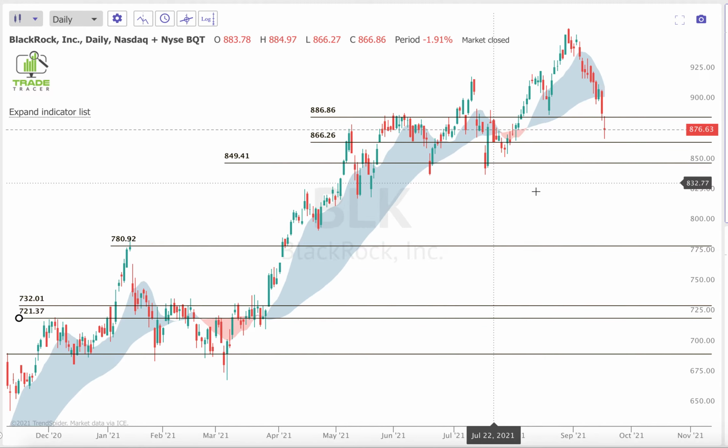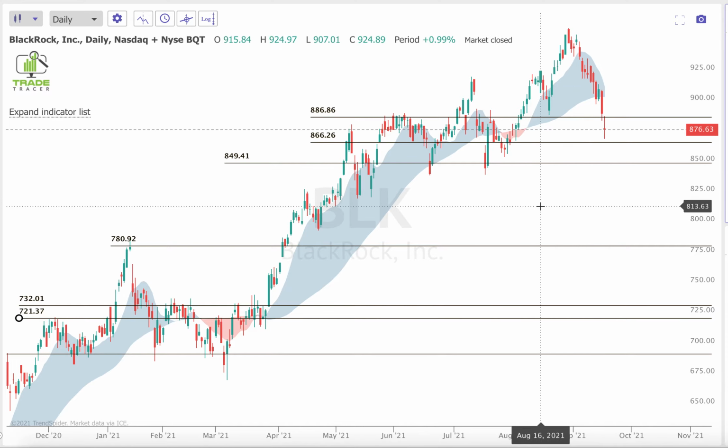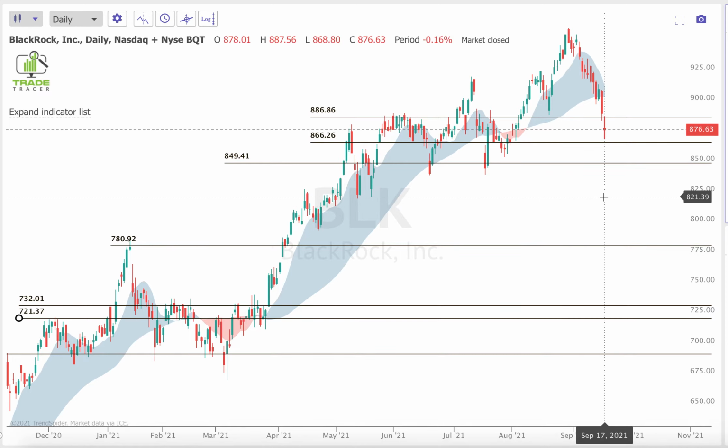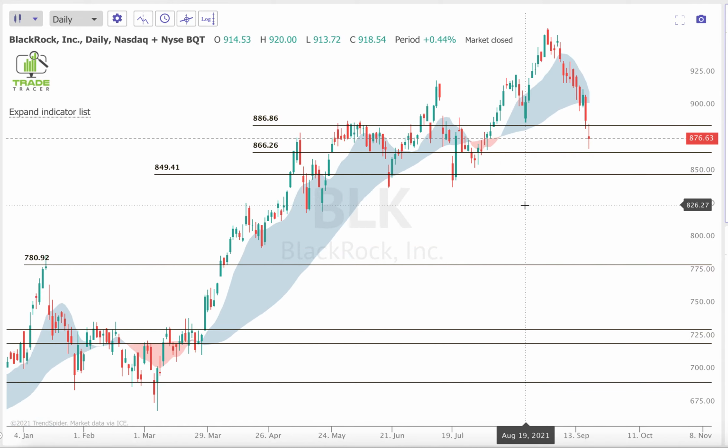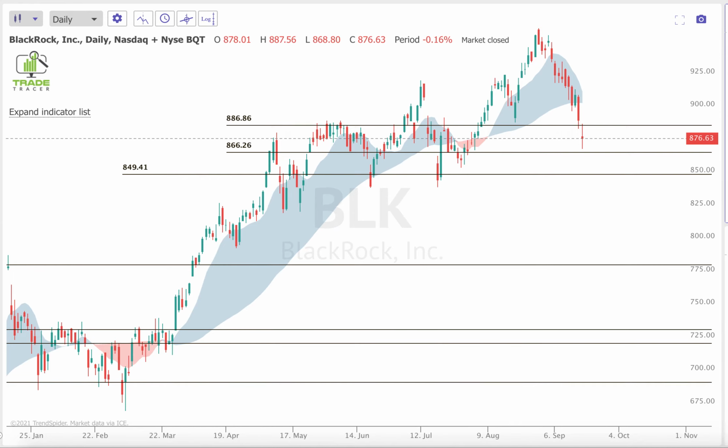The reason these levels work is for two reasons. Number one is because of the natural laws in the universe of Fibonacci and ratios. So 618, 786, 0.382, these are natural ratios that repeat themselves throughout the universe, and so these same ratios can be applied to markets. And then also price levels that are inflection points where lots of trading history has happened. So it's not rocket science, but it is definitely an art.